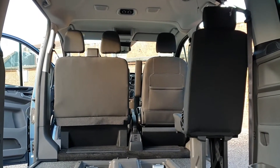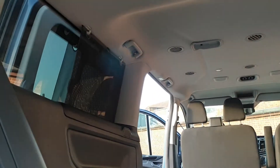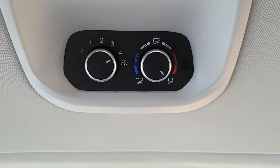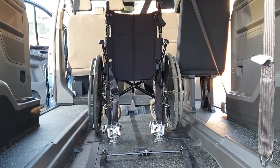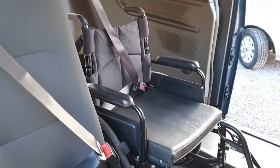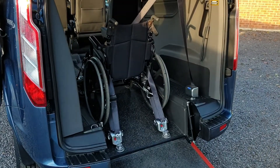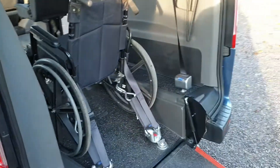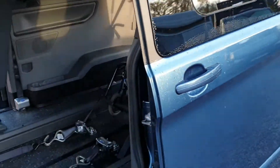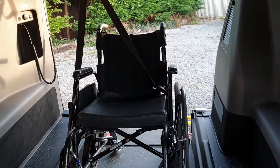Up ahead you can see the four fixed seats — the twin passenger seat up in the front with seat belt, and the fixed right-hand side second row seat. Comfortable in the back, you've got sun shades, tinted glass, and manual air conditioning. You can now see the wheelchair in the second row position, safely secured with front restraints and a three-point diagonal seat belt. Here you can also see the wheelchair secured in the third row position, with front restraints and three-point seat belt.